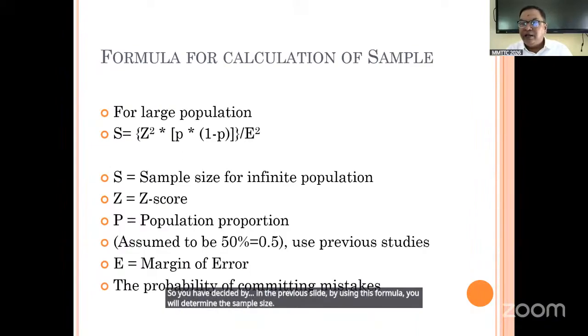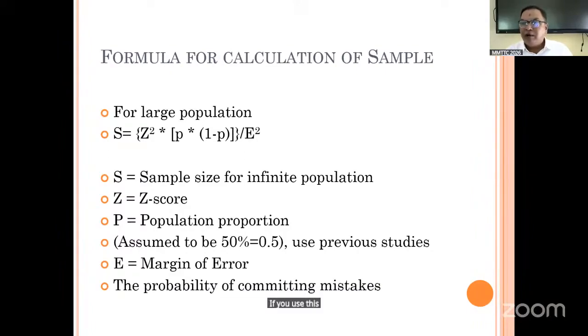Generally, the sample size will be 384 if you use this formula for a large population. You can round off this number to 400 or the next integer. So you have determined that 384 samples need to be taken.